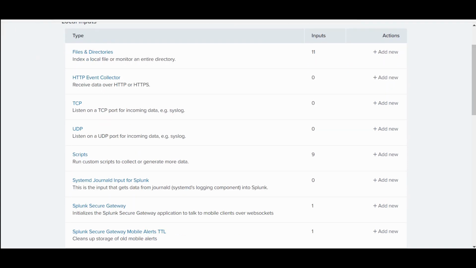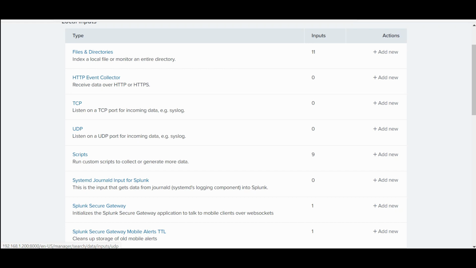Okay, you can monitor ports or files and directories for the common use cases. The syslog is the first one that we configure. It's used for routers and switches, and for firewalls. Most network devices and firewalls use syslog, especially over UDP.